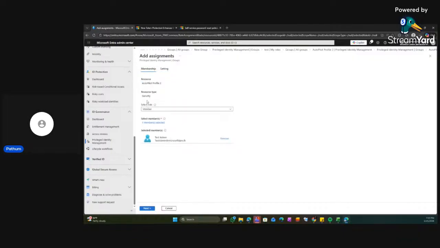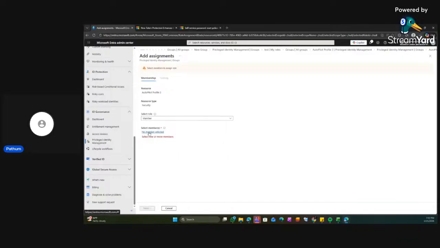Membership type. In groups we do have two roles: one is owner, one is member. So we can give a member role and assign those people here. I will add myself, so then I can show you as well.